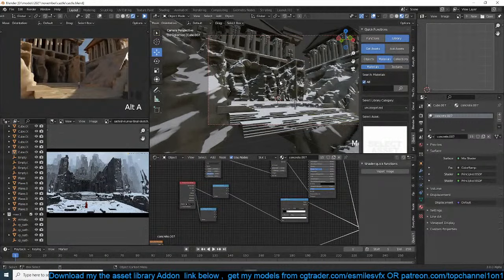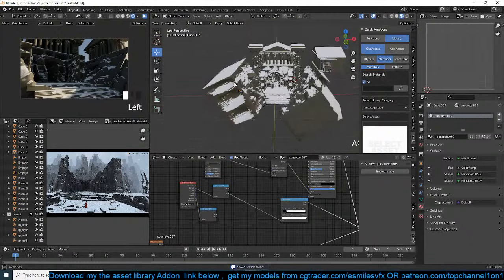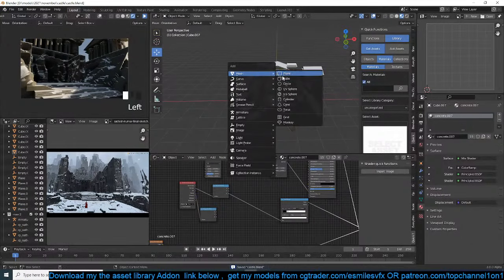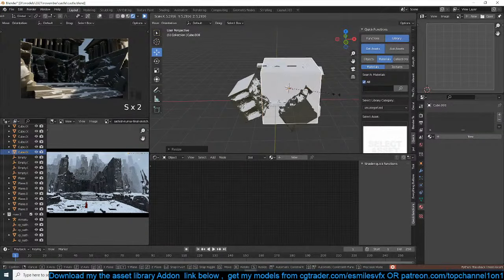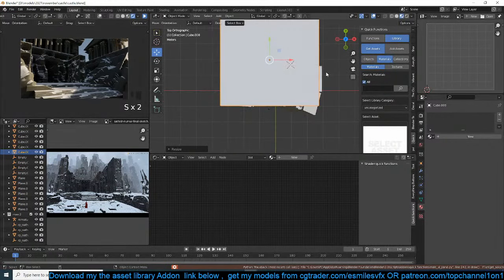I think we have snow. Let's preview this. Yeah, so that's how it would look. Now we just need an environment texture. Looking good. Thank you.